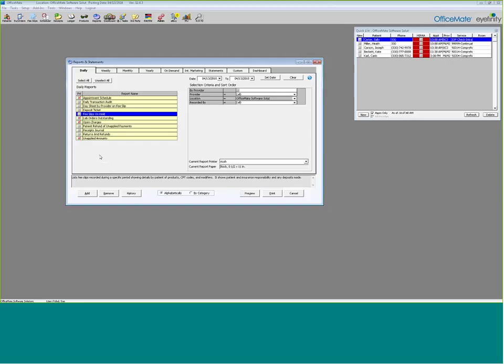So let's take a look at this, and then we'll show you how you can make that work in the product. On the right here, you can sort those by provider once again. You can do all providers, or you can sort these by recorded by. Meaning, did Sue Fischel record it, or did Donna Newman record it, or who actually recorded that particular fee slip initially? Let's take a look at that.